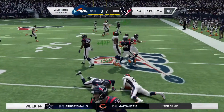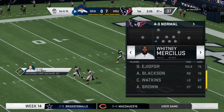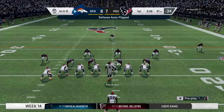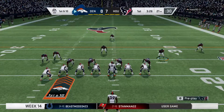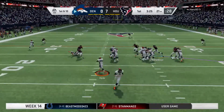And he'll wind up about 4 yards shy of where he would have been if he had taken a knee, as they'll start at the 21-yard line. The Broncos onto the field, ready to start their next drive. They had the interception last time. It led to the opening touchdown. So now 7-0 the score as they start 1st and 10.